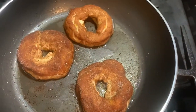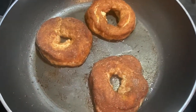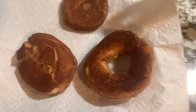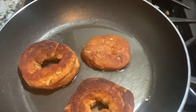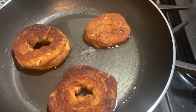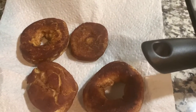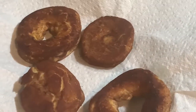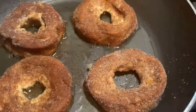I have another batch in here in the skillet. Come on real good. I reshaped some of the biscuits too. As you can see, we have more donut-shaped donuts instead of the biscuit-shaped donuts. We ran out of oil so I added a little more to the skillet so they could continue to cook. I cut my fire down a little bit too because they were cooking a little bit too fast. Donuts, donuts, donuts. I can't wait — they're so good too. Y'all can thank me later. Try it!